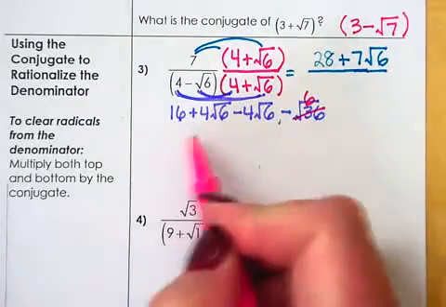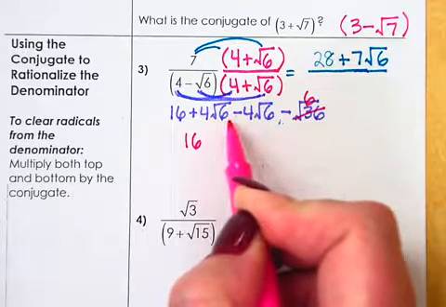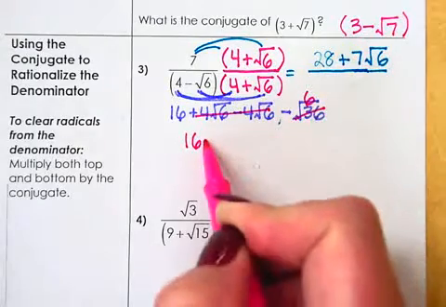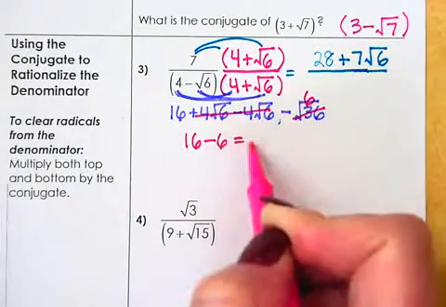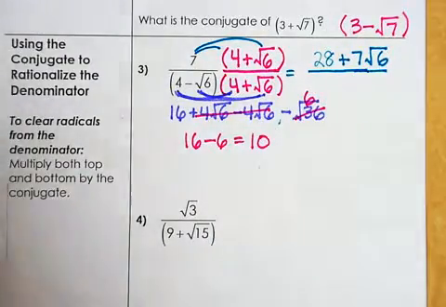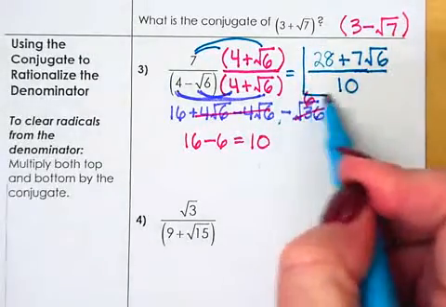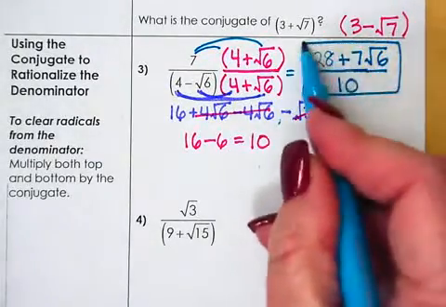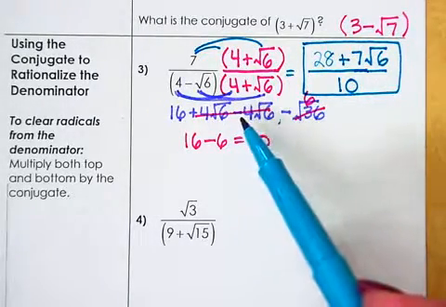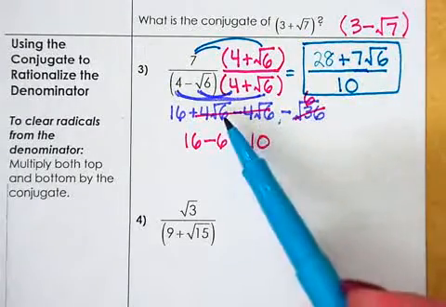So I see that I have the 16 that comes down. The positive 4 radical 6 and the negative 4 radical 6 cancel each other out. And I just have a negative 6 here, so that all equals 10. So my denominator then is just simply 10. So what I would encourage you to do is, if you recognize a pattern as this foils out with the conjugate, you could save yourself a lot of work and not have to write all of these steps in the middle here.